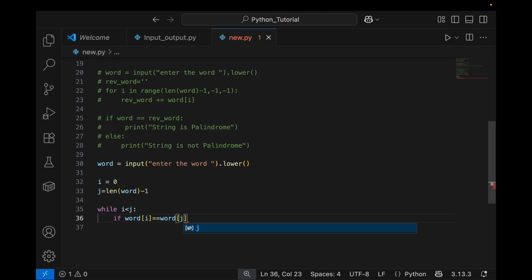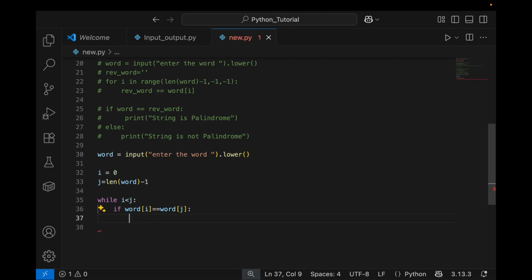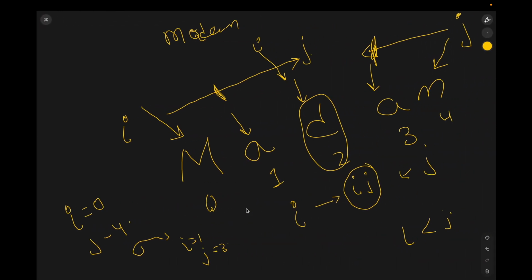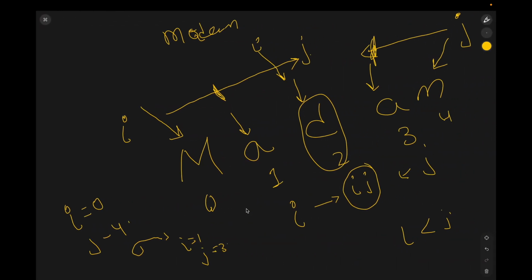If it is same, so what we'll be doing is, we'll be continuing. We'll be checking the new word. There is something called continue and this stop break. So we will continue to the new word. If this M and this M is small, consider this is small m. Now we are lowercasing it, right? If this M and this M is same, so what should we do? We should go to the next iteration.